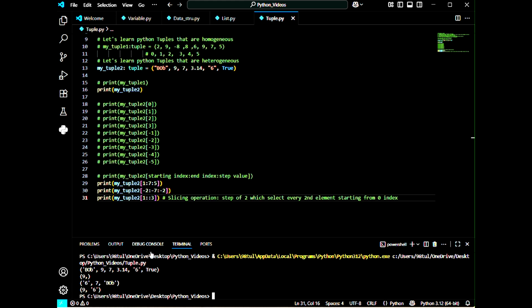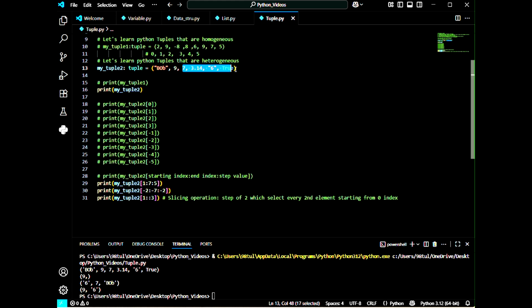So we can see this is my first tuple I have printed. That means this is okay. Then I used my tuple 2, and I am using slicing here at line number 29, so that it will give me the value present at the first index, and it will give me starting from the first index. This is my 0th index, 9 is my first index. Then I have mentioned the step value 5, so it will give me 9 first because it is my first index, and then 1, 2, 3, 4.